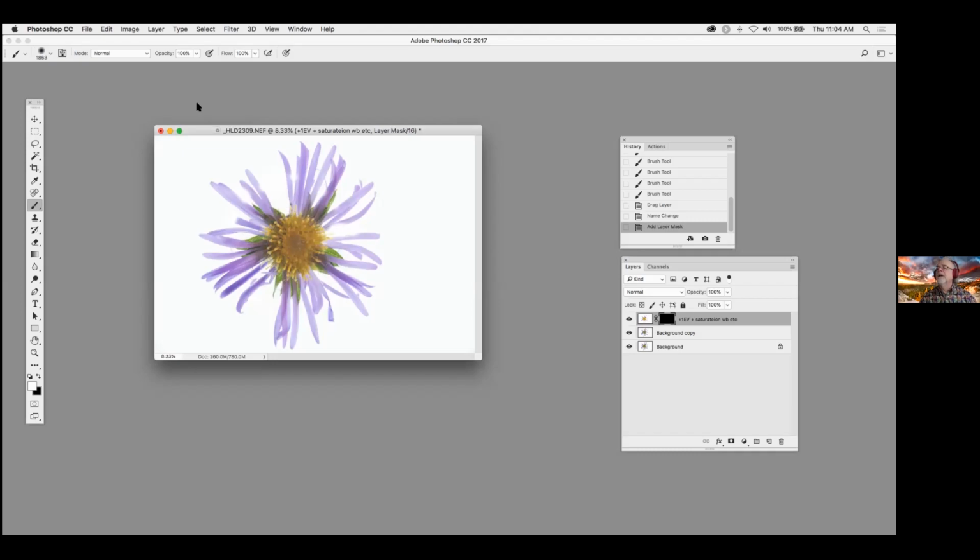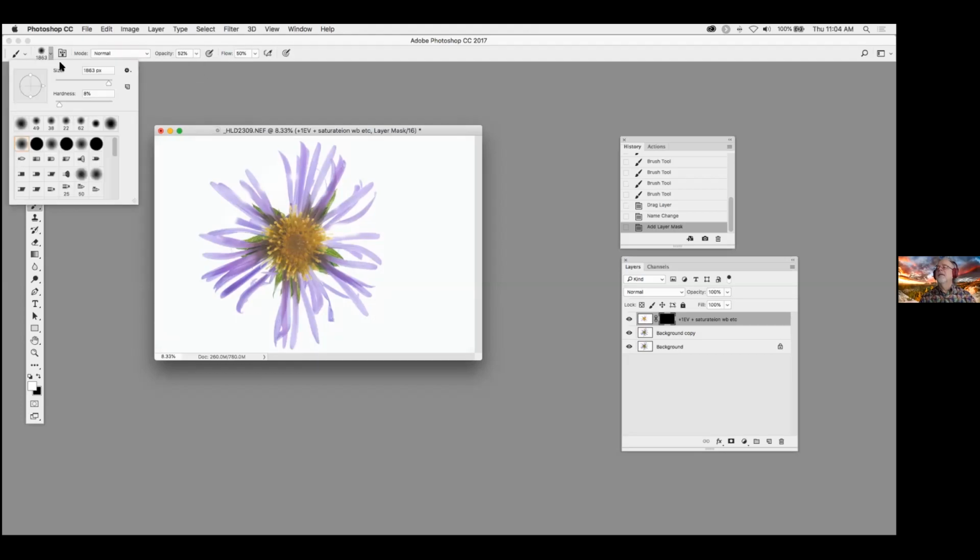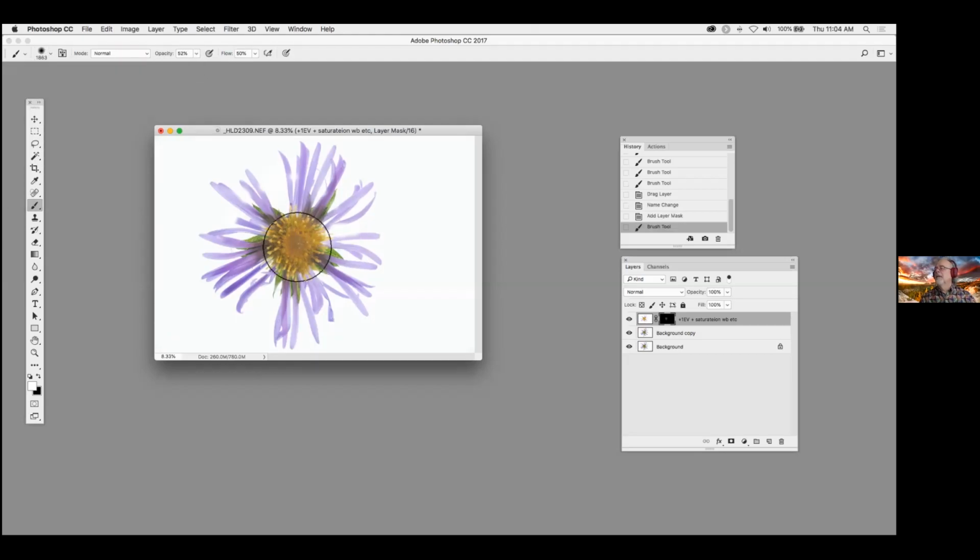It's a cool trick. And let's see, probably 100% is too much. Let's make the flow 50%, which gives me better control. And maybe I'll put opacity at 50% and see how it goes, and I'll make it a bit harder. Okay, so there you go. Let me zoom in on that area.